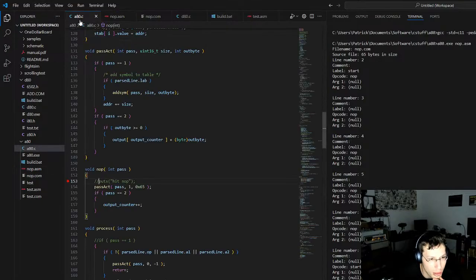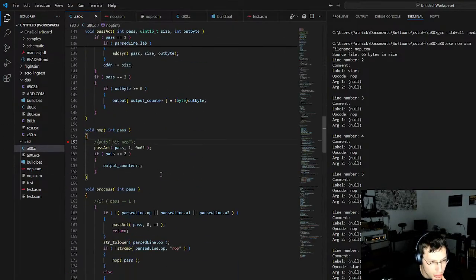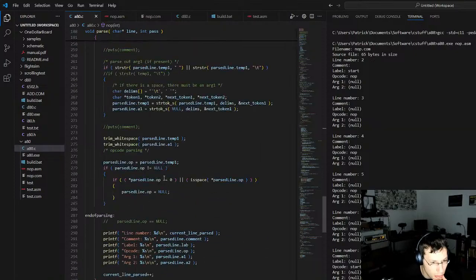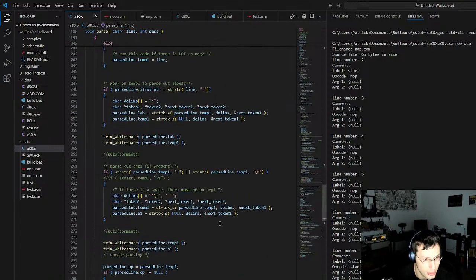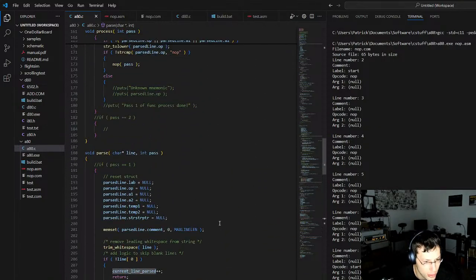What is going on? Line number equals current line parsed. Okay. Add logic to skip blank lines.